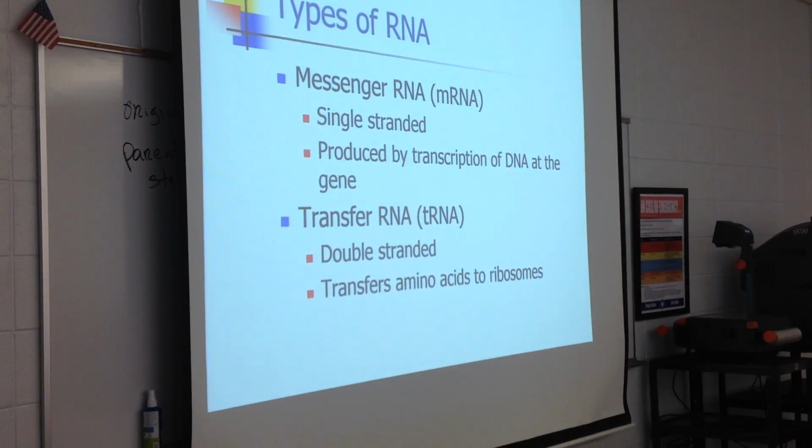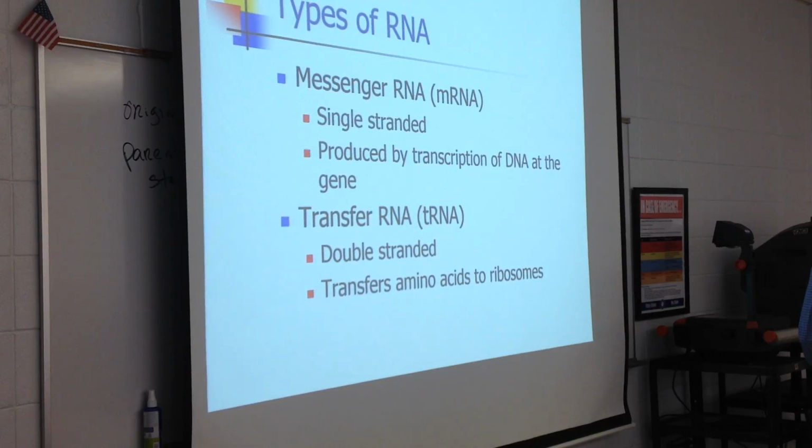Now remember, what were ribosomes? They're organelles. What happens at a ribosome? That's where protein synthesis takes place. That's right. So that messenger RNA goes out into the cytoplasm. It links up with a ribosome. Now, we've got to align the ribosome with the messenger RNA.